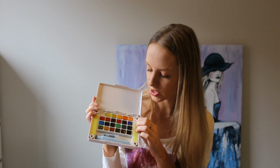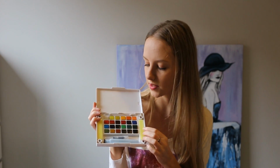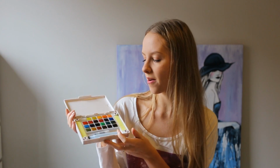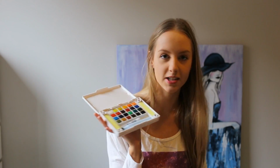Then you've got your little sponge pads, the same as I use the tissues to dab it off. You've got your little sponges. And there's the colours there. So I'll do a little swatch review on this one, and same with these ones, and that'll include it next.